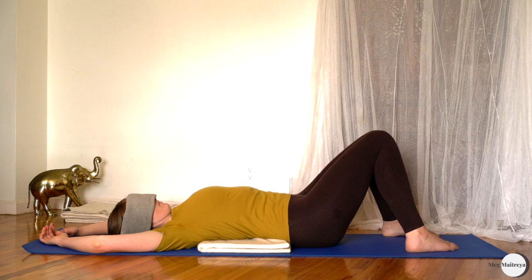Notice your breath. Allow your belly to become soft and your limbs to become heavy. Continue watching the breath, and as the breath gradually becomes deeper and slower, we'll rest in this pose for several minutes, and you'll know it's time to come out when you hear the sound of the bell.